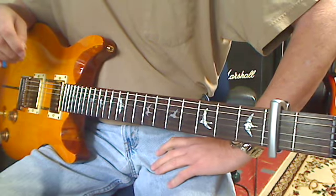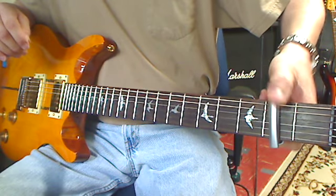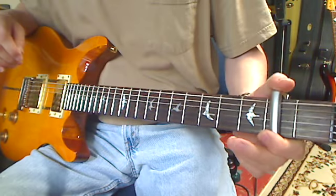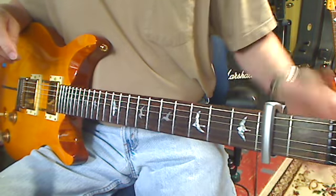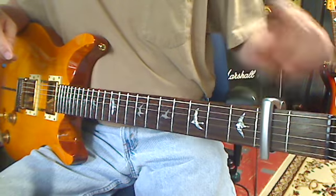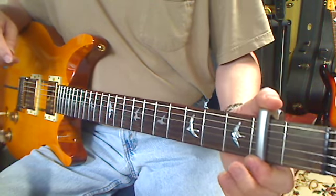I'm surprised it's not done very often in a lot of areas I looked. But nevertheless, I took it from the album, and in order for me to get it, I have to put a capo on the second fret to play it easier.